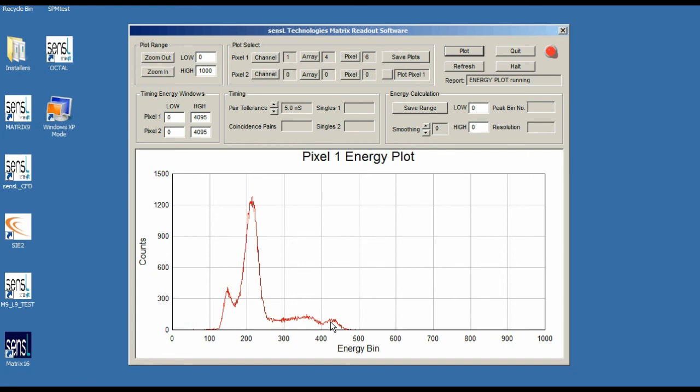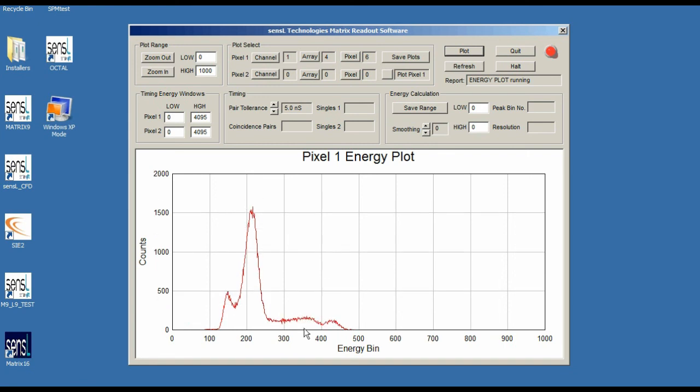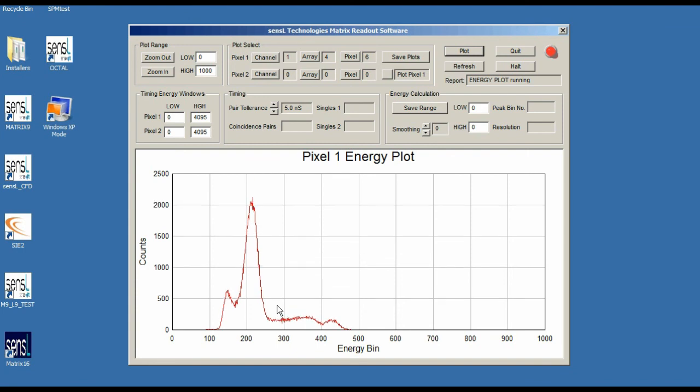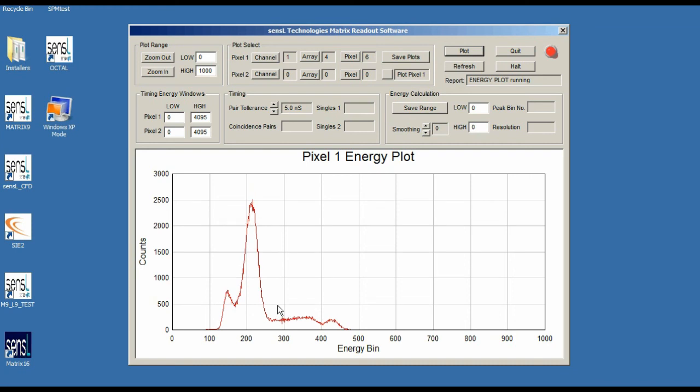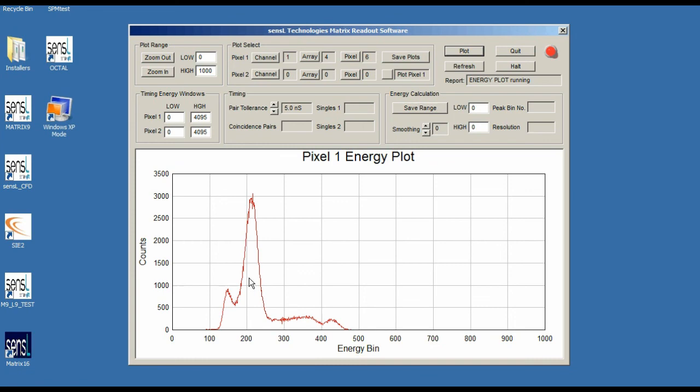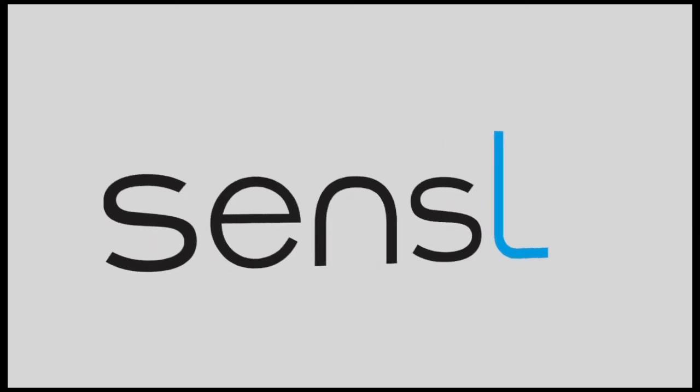I'm just going to let this run for a second just to show you how that is all set up and how that is all running, and to allow it to capture enough data to get a pretty smooth plot. This would be a very nice looking energy resolution plot that we can start to do some more measurements on in further videos. So I'd be quite happy with that plot and would be happy to do some measurements with that and stream that data to a file if I was interested in capturing that.